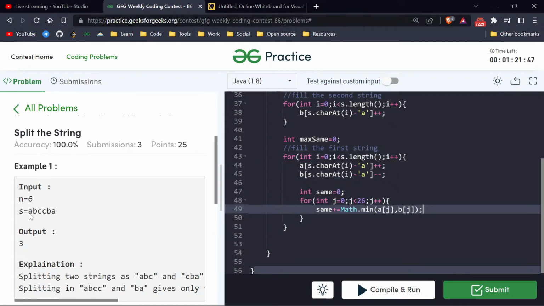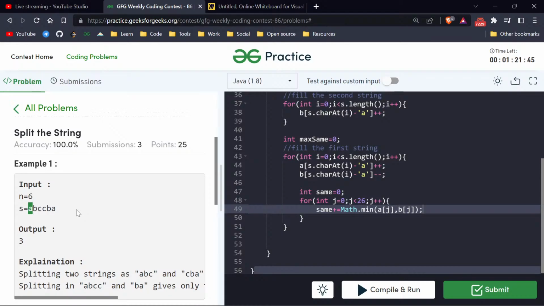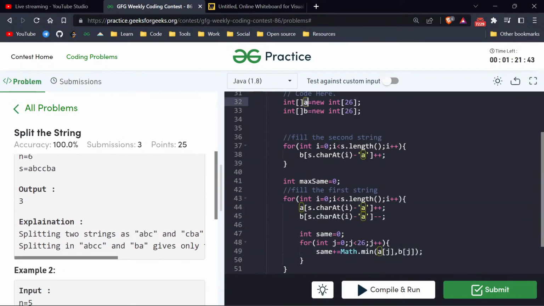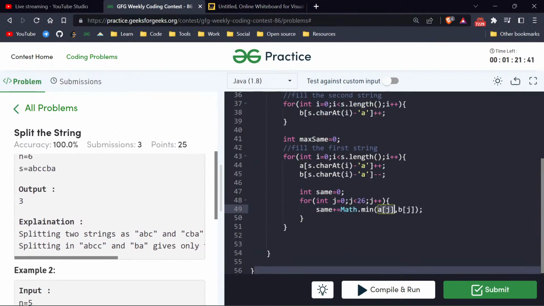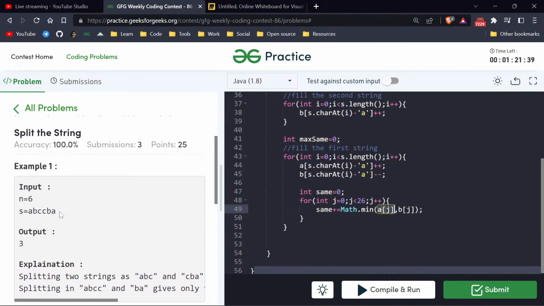First of all, the characters start at 0, and only A has one frequency in our A array, in our first string. So we will get the frequency of A, that is 1, and also in our B array the frequency of A is 1. So we will add 1 to this same. That means one character is the same in both the strings, and that is A. I hope you are understanding this approach. And we only got the first character as same, and after that we will traverse the other characters.